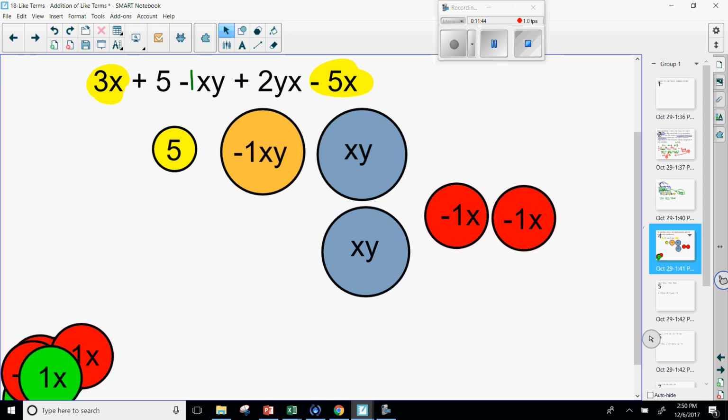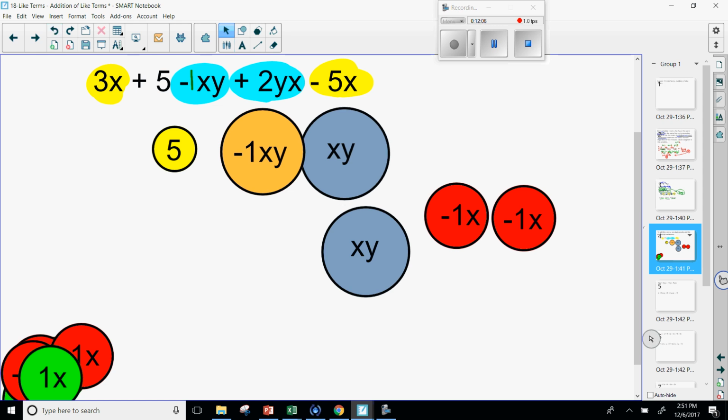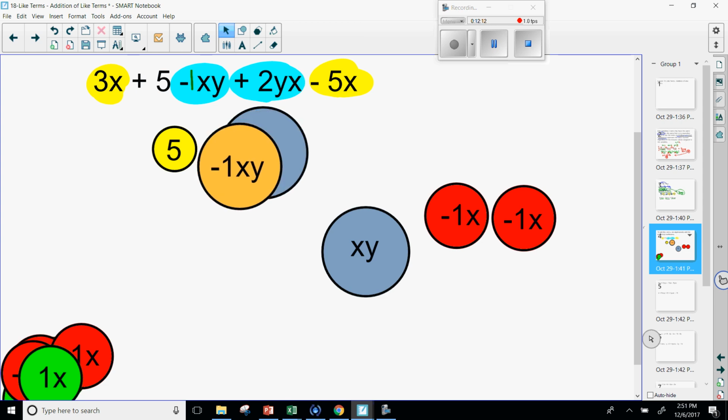Yes, I also noticed that, glancing at this, these two terms are exactly the same. They're the same because when I represent them with the circles, those circles have the exact same size. Sorry, I'm trying to keep this as close as possible. But the reason that I can go ahead and cancel them is because they are like terms.